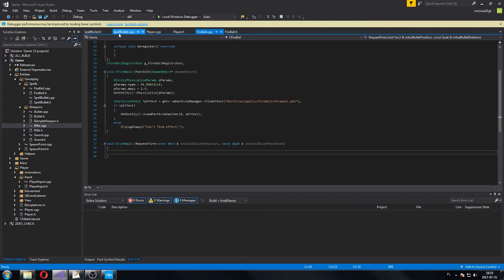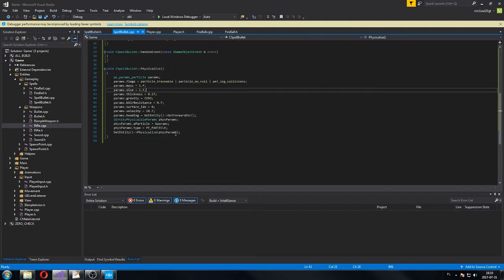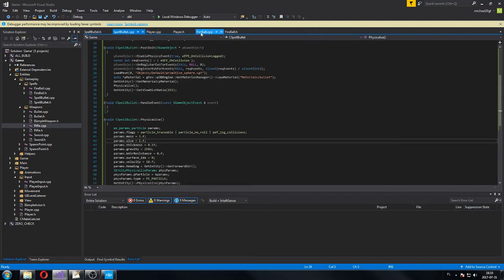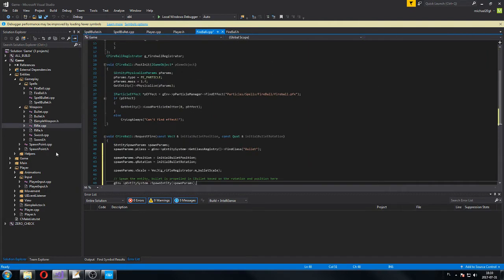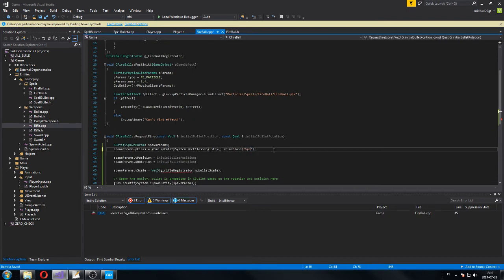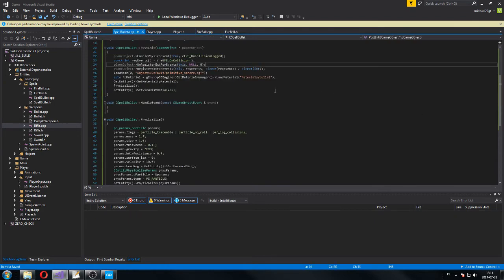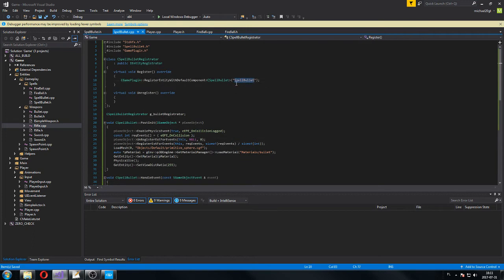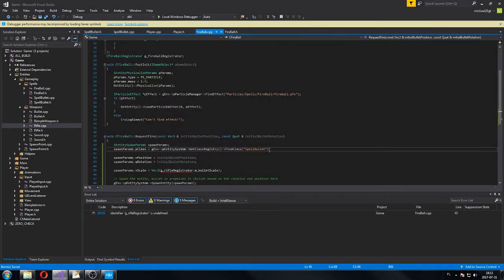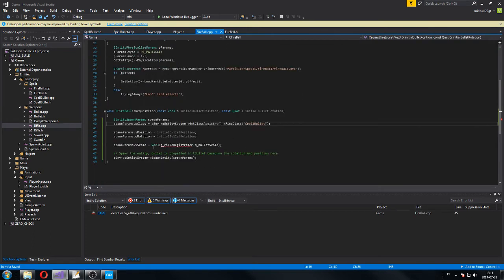The only difference is that with our fireball we're going to use something different. So we want the spell bullet in here, because it's in its name over here.